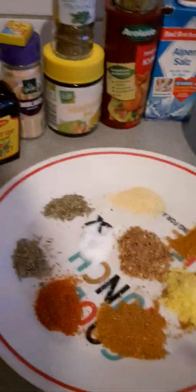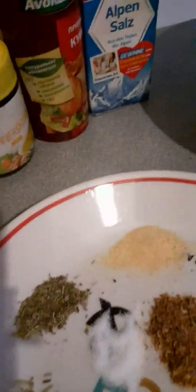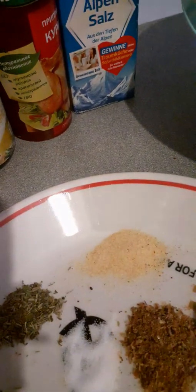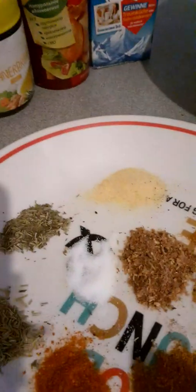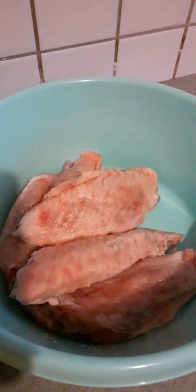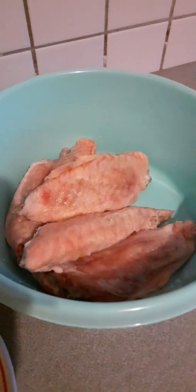So now let's get started. All the ingredients I showed you are here. It's only the pepper I did not measure. We have pepper here, and we have salt. I measured that one before. We have a little bit of blended crayfish. So all these things, I'm going to add to this turkey, this delicious assorted roasted chicken. Please, if you want to know how I make it, stay tuned, watch this video.